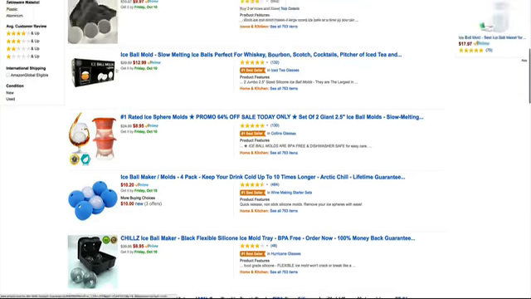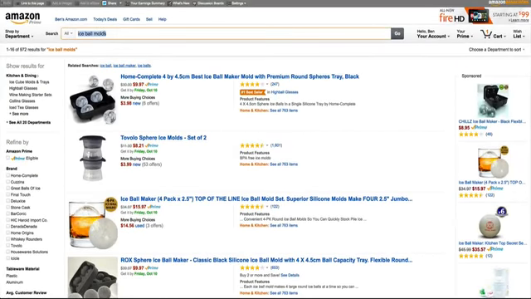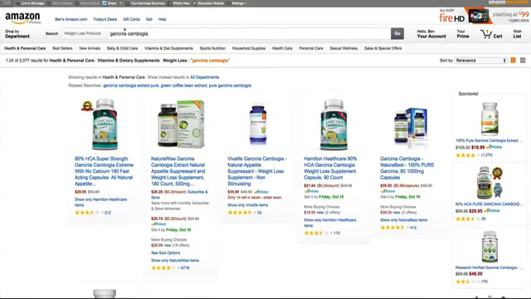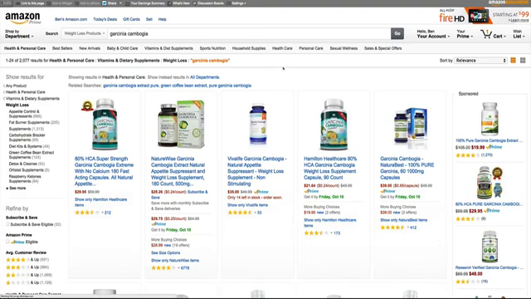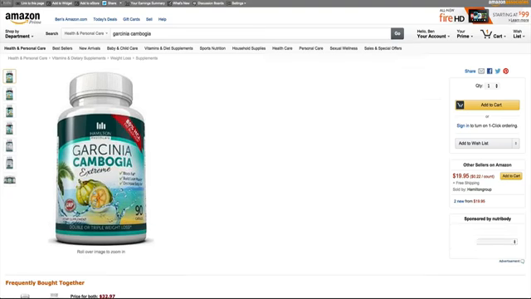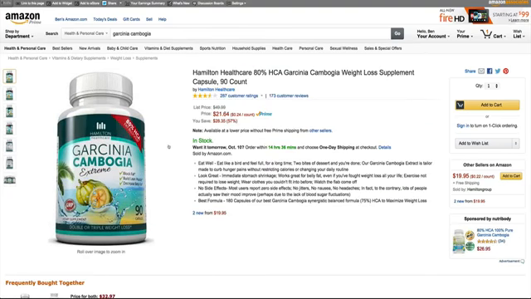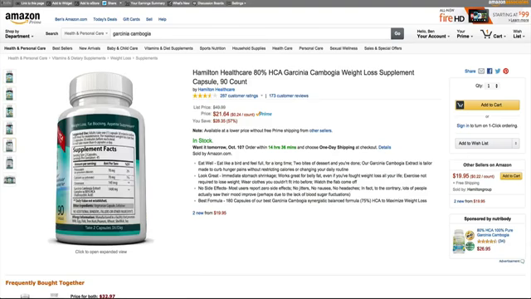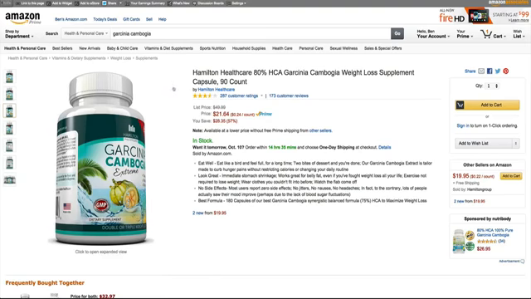If we were to go into Amazon right now and search for a supplement, something like Garcinia Cambogia, never heard of that, right? Here's what's interesting. If we were to click on this, this is not an actual bottle. Nobody took a picture of a bottle, and this is not a real bottle. This is actually a 3D render of a bottle and a label on it. So it's not real, but it looks really good.